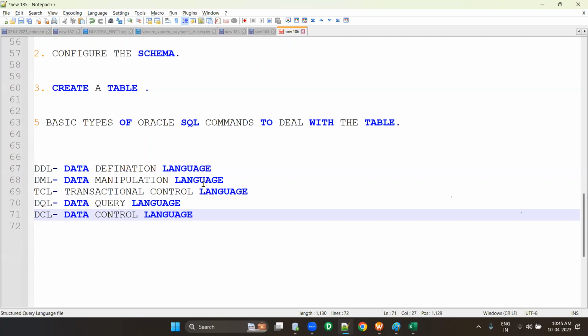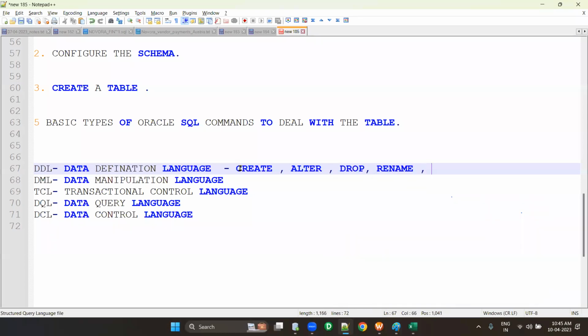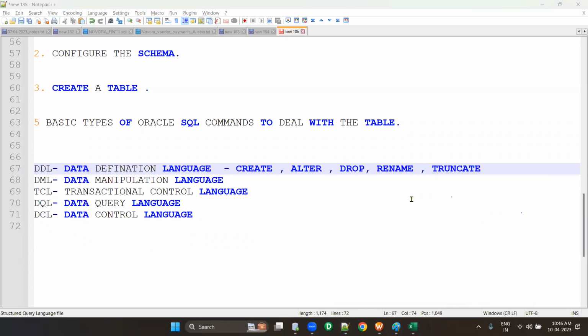Now, in DDL, what are the commands available? We have the create command, alter command, drop command, rename command, and truncate command. These Oracle SQL commands belong to DDL.